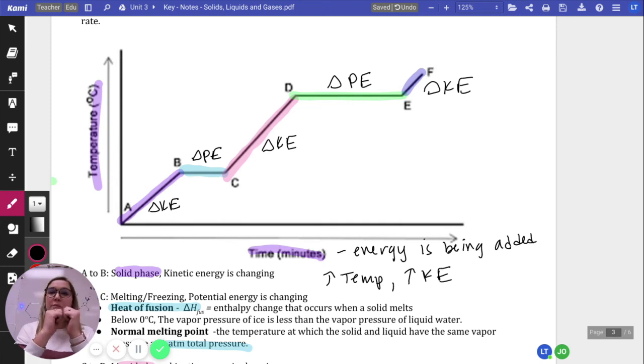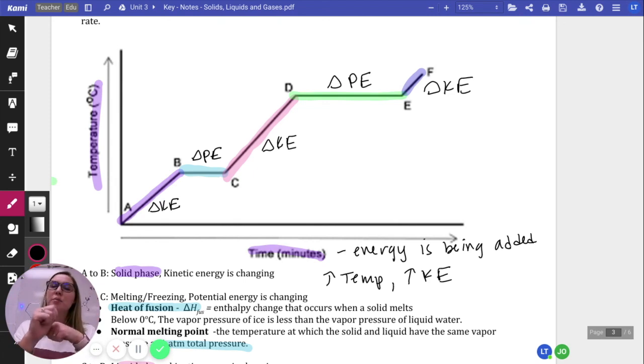As it heats up, those particles move faster and faster till they're able to overcome those intermolecular forces of attraction between them. And when that happens, they start to turn into liquids. And so on that line from B to C right there, we would have kind of a solid-liquid mix. It's like an ice cube melting. You still have the cube and some water. So that's what's going on there.